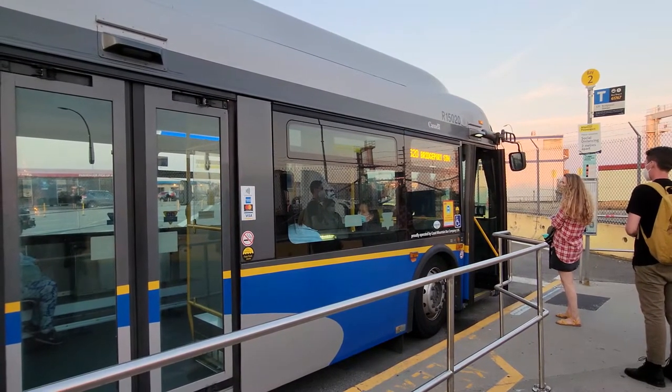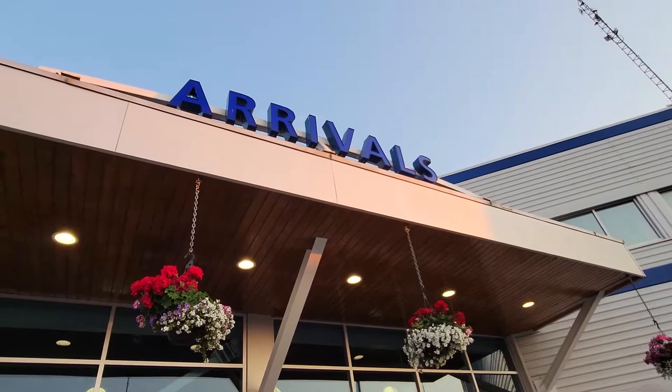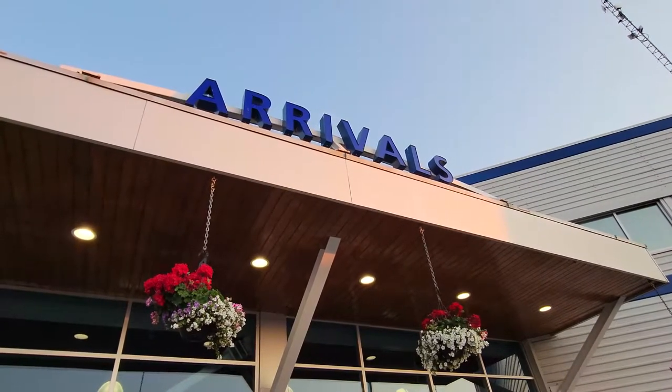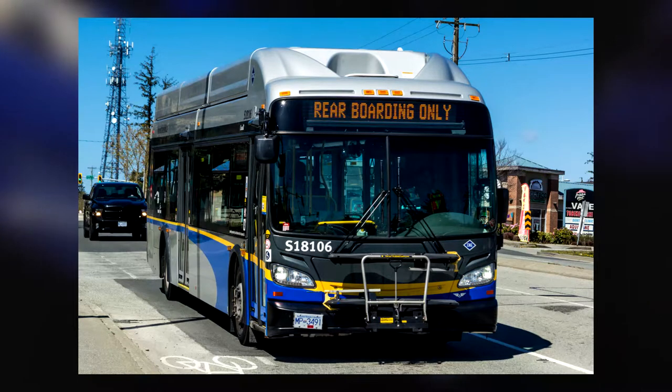The sun has already set and now we're onto one of the more tricky parts of the journey: the evening regional connecting buses and the SkyTrain trip. The trick for the next bus is to try to beat the crowd heading to the Arrival Zone and the connecting 620 Flyer Express. The 620 provides connections for regional passengers and caters to those heading to Richmond and the International Airport. It's crucial, especially during busy long weekends, that you work your way ahead of the crowd as these buses can get very busy. On this particular sailing, I did see quite a lot of passengers waiting to use the foot exit, but it turns out most of those people ended up using taxis and other private transportation. There may or may not be scheduling anomalies owing to the global driver shortages, and that applies to all bus trips regardless of transit system.